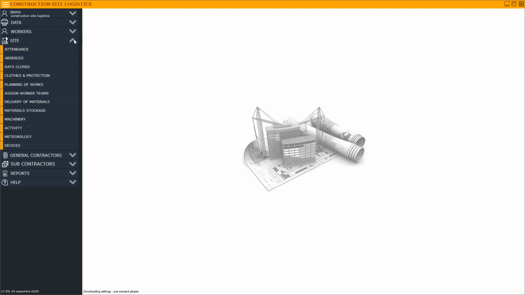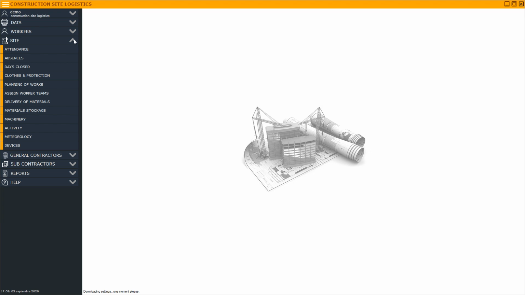I'm going to skip the sub-menu option Planning of Works as it is currently being coded and is not yet implemented. The sub-menu below is to manage and assign teams to be deployed at a given construction site. Next, you have the sub-menu option to schedule a delivery of construction and building materials at any construction site. The following two sub-menu options are not yet implemented and are for managing consumable material stocks, tools and machinery available at the warehouse in the construction site. The next sub-menu option is the one where you can find all the activities for any construction site during the workday. The final two menu options are for checking the weather, and the last one is for managing connected devices to the system such as tablets or smartphones.